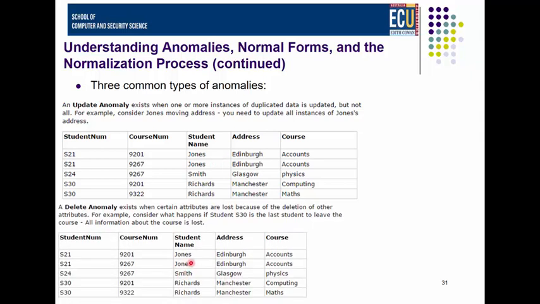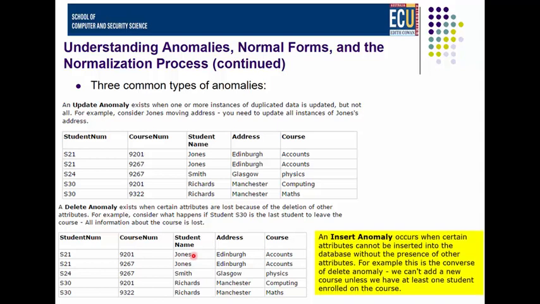Similarly, delete anomaly. For example, with the same database table design, if you want to delete Jones, what will happen? Jones will get deleted, but along with that you are also deleting course information. So if your website is listing course information that is coming from this table and you delete Jones, then that web page will not have the course over there. It will be no more over there. So this is called delete anomaly, that you are deleting specific information, but as a result you are deleting some other information which is a prerequisite for the working of your application.